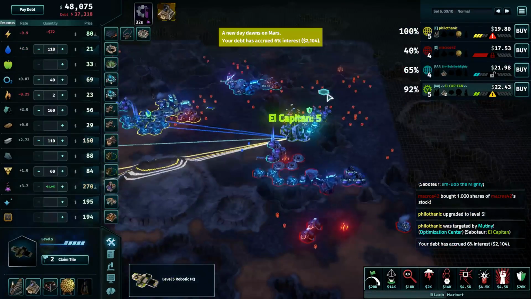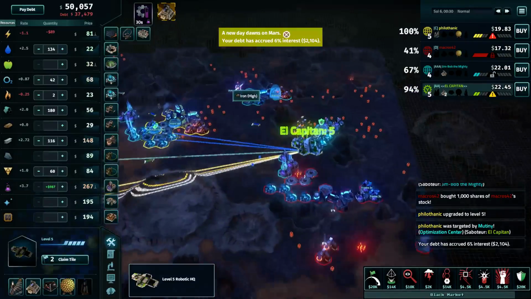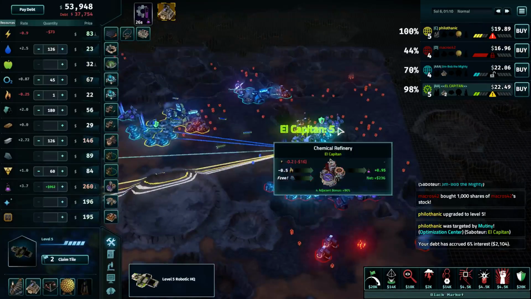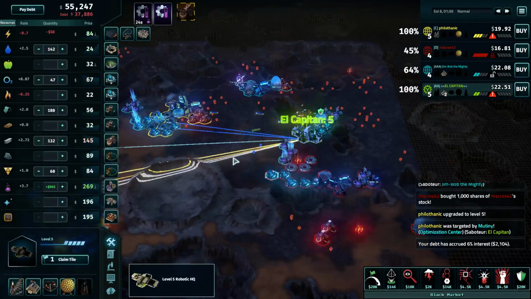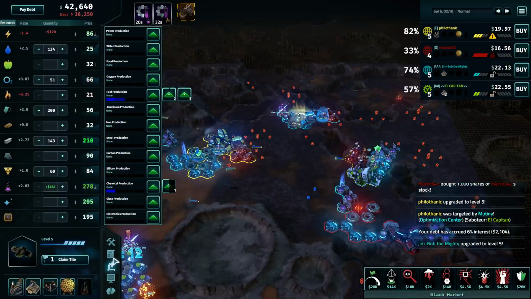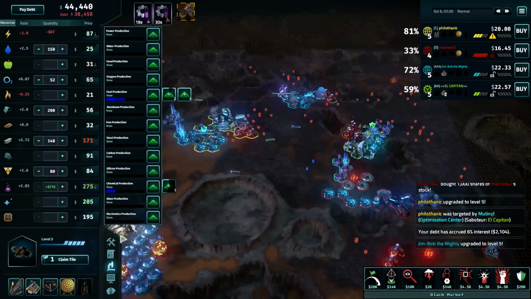El Capitan now has 2 optimization centers, and also is in chems with carbon scrubbing, and they still are insanely profitable. He's also optimizing them, which is a good move.